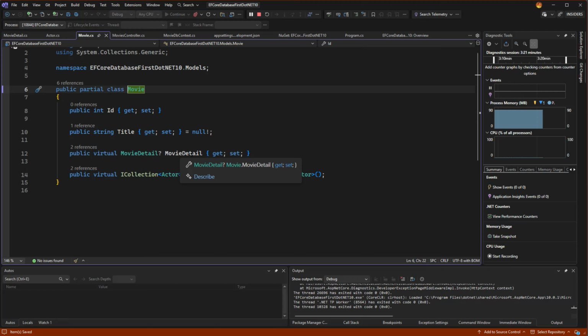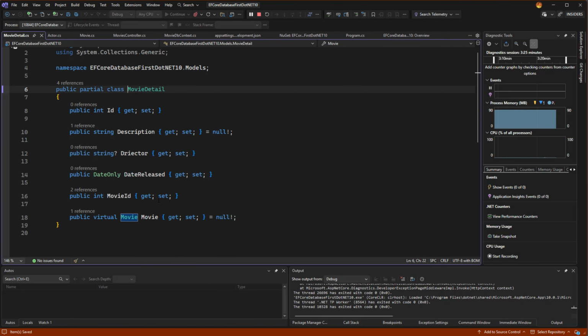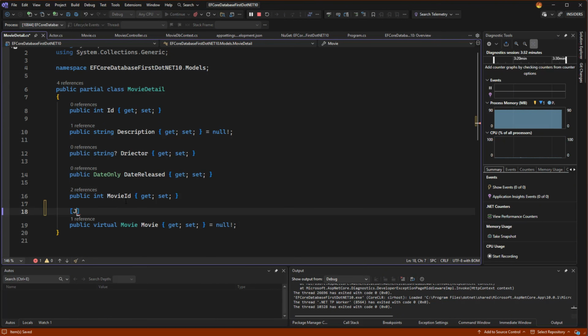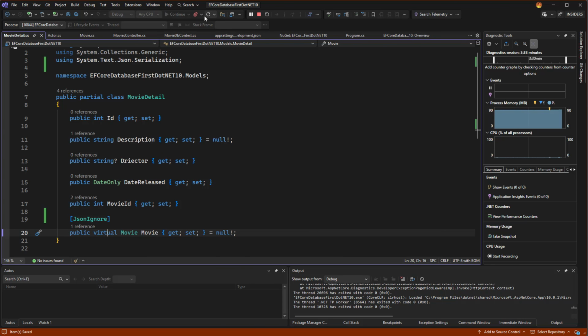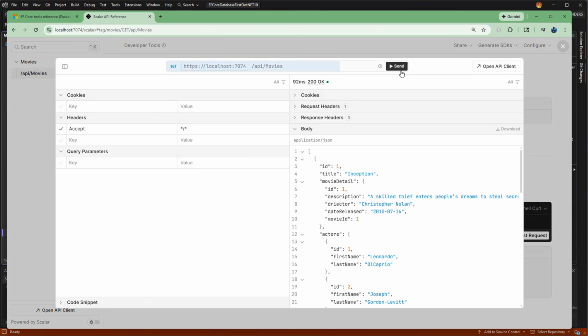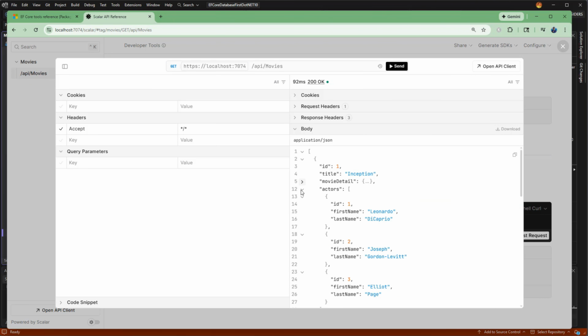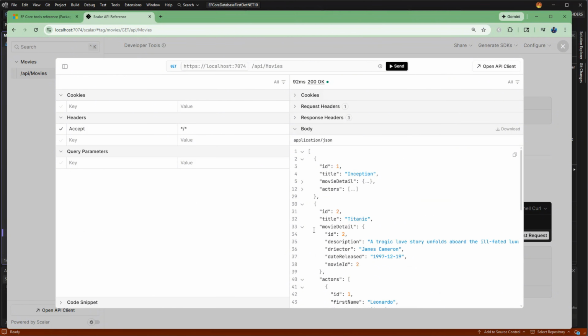We need movie detail from the movie, but we don't need movie from the movie details. So we can ignore that. Alright, let's reload again. Yep, we can see the response that includes movie detail, actors, right?